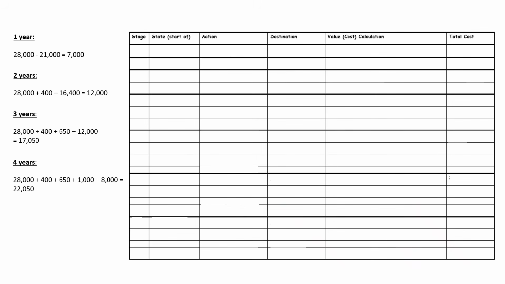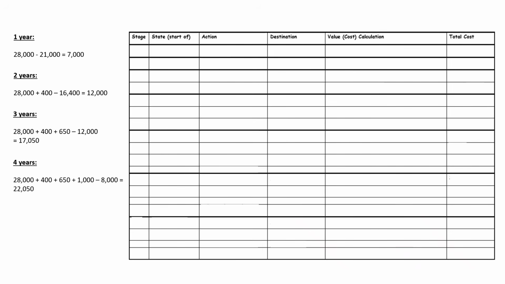The action then, I find this easiest if you think about it in words. And I'm actually going to write it in words. It's what do you do? So it's going to be I buy a car and keep it for this long. We don't care about cars that you've previously purchased. We only care about new cars. Because if you've previously purchased them and we've taken into account the total cost over its lifetime, we don't have to worry if you have a car that's a year old. It completely simplifies the question. It makes this so much easier to understand.